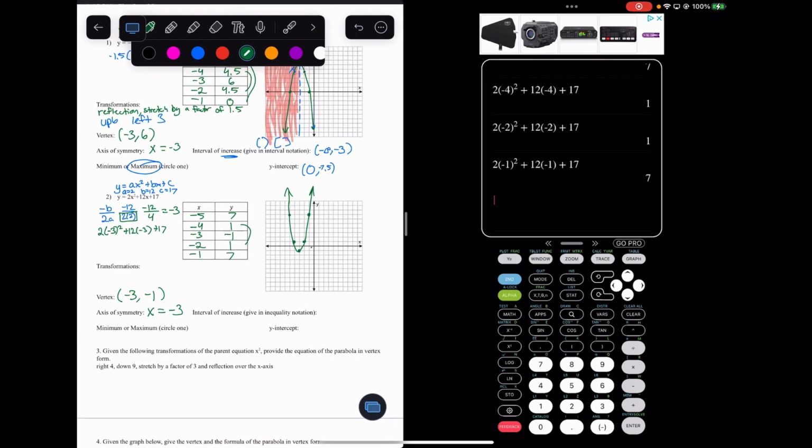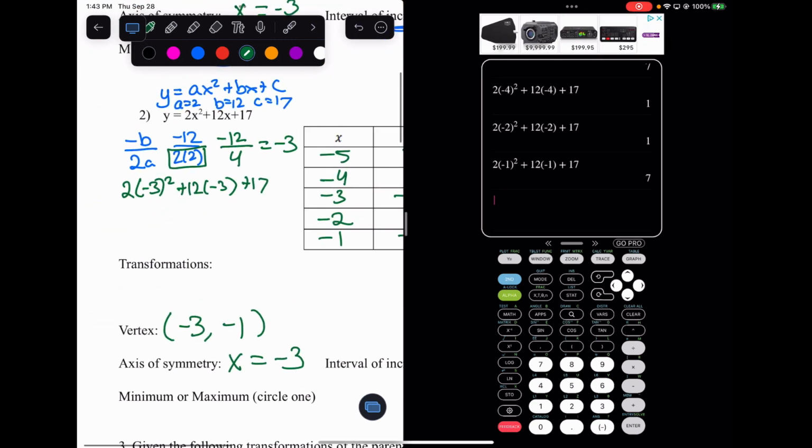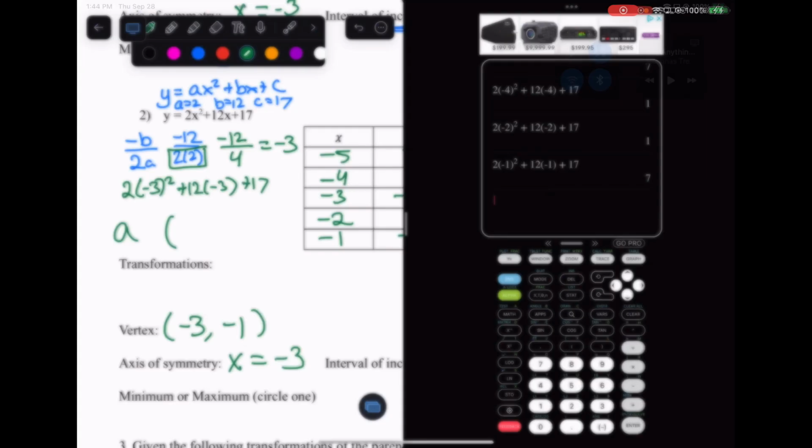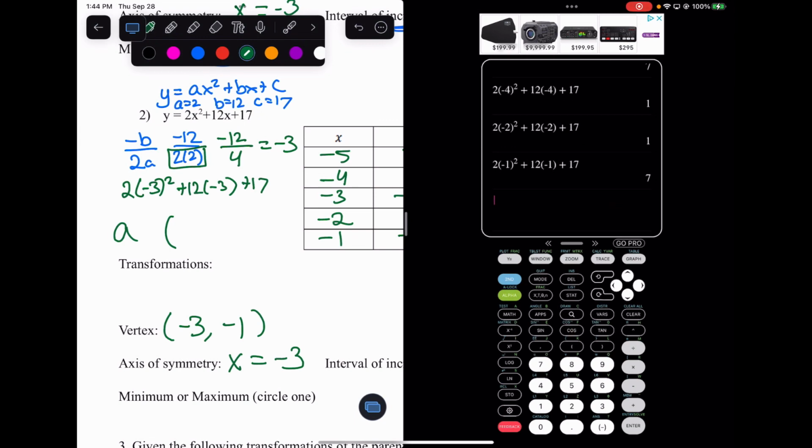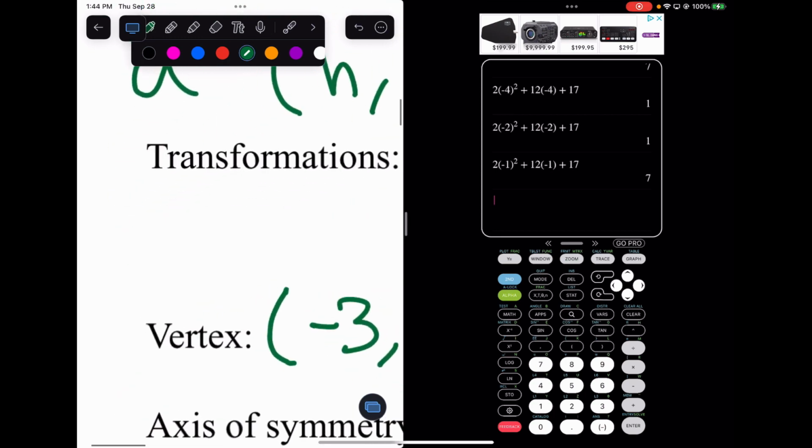So now the transformations are going to be kind of easy. Again, for the transformations, really all you have to think about is your a value. To find the transformation, we want to know the a value, and we want to know our vertex, which is h comma k. The a value tells us if we reflect or not, and if we have a compression or a stretch. The vertex tells us if we go left, right, up, or down. So here we can see that our a value is +2. Since it's positive, there's no reflection. We don't have to write that, but we know there's no reflection. And since the absolute value of it is greater than 1, we are going to have a stretch.